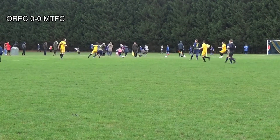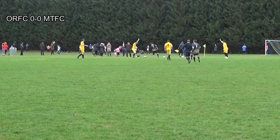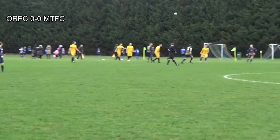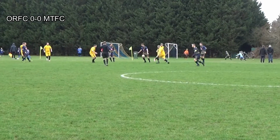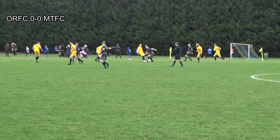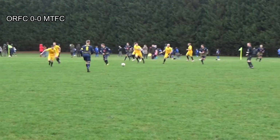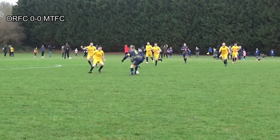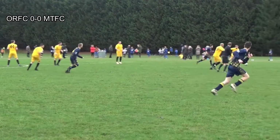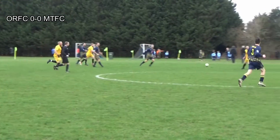As you can see, it's Luke Rowland in possession here. He tries to go outside his man, but the Orpington player knocks it out for a throw-in. Luke looks to take it quickly. He's looking to find Dwayne, but the Orpington player does intercept it. Gets the ball down well, shrugs off Dwayne. He goes on a little bit of a run here, cuts inside, finds the number 8. Number 8 takes a touch. He's looking to find a pass, plays it out towards the right midfielder, but touch is poor. Arnold manages to win it back.